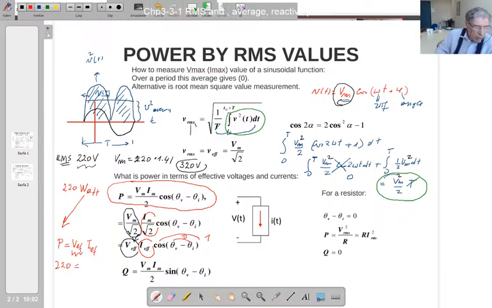So V effective, the independent voltage source in our houses, is 220 volts effective value. So we can find out the effective current that we get out of the energy system is going to be 1 amp. That means your equipment gets 1 amp current from the source. So you can directly calculate the current that you're going to consume while you are using the TV set at your house.